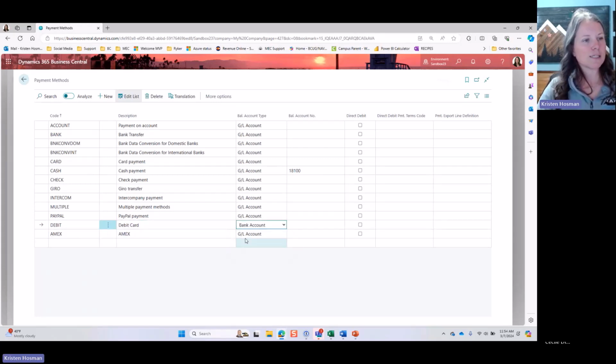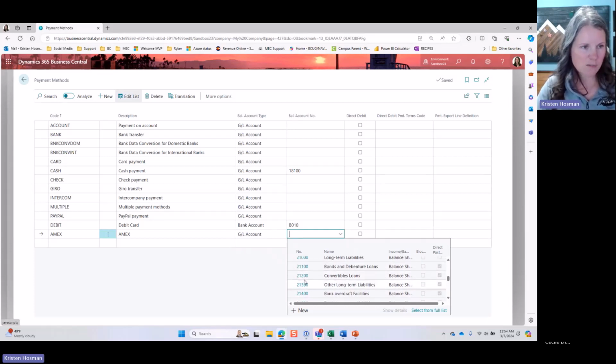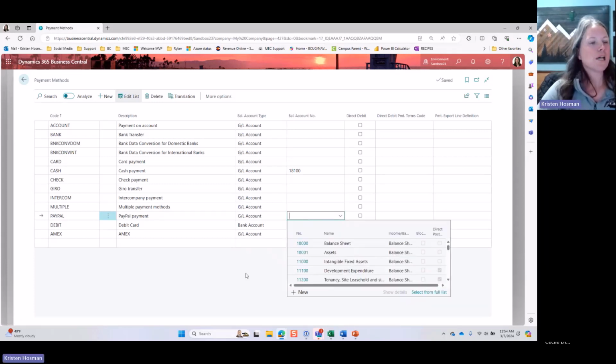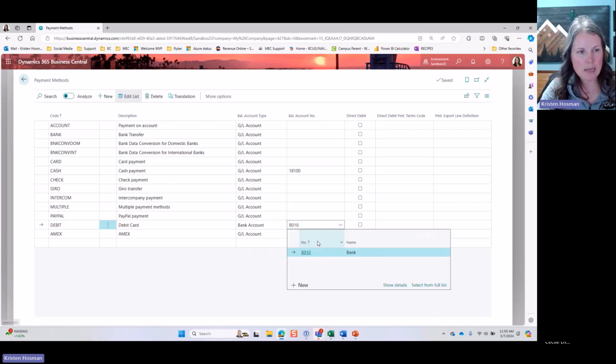So let's say that the debit card is tied to our main bank account. And if they charge our American Express, it could be tied to a different bank account if you're running it through a bank account, or it could be applied to a liability account if you're running it through a liability account. There's a couple different ways to handle credit cards. So if you're doing it one way and not the other, that's fine too. We're just going to pretend this account's at American Express. So what I'm telling the system now is that if I use this payment method, direct debit or debit card, it's going to automatically close and show paid via this bank account.